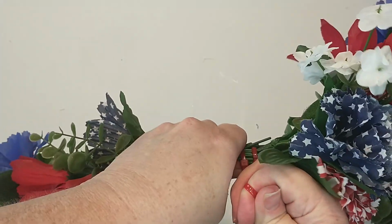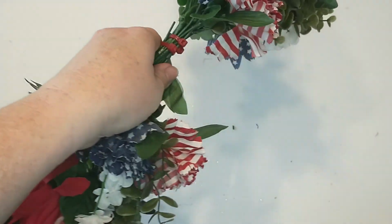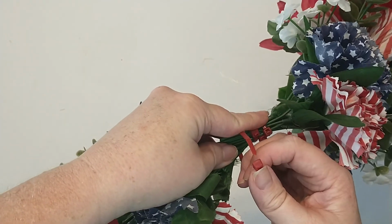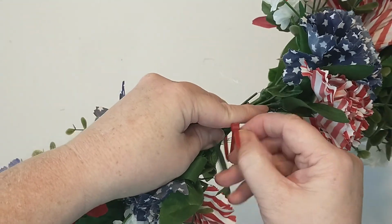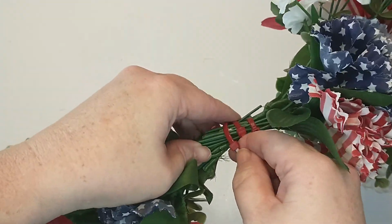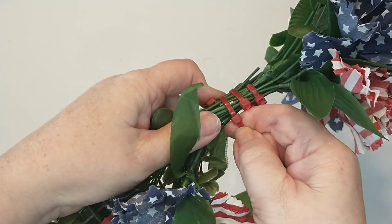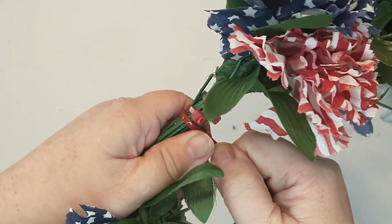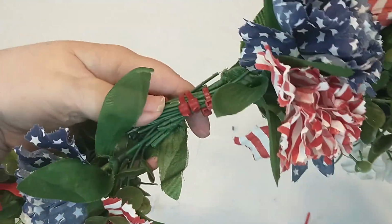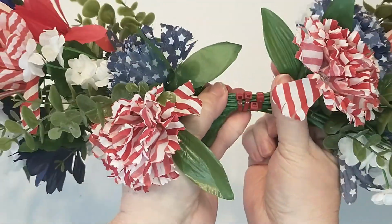So there's one. Snap that off. And then I'm going to go ahead and do another one. Oops. It's hard to do with one hand. I'm trying to hold it up so that you guys can see it too. Now I don't want my zip ties to overlap each other. So all right, I think that's on there pretty good. I may end up going in and adding one more zip tie. I'm just trying to avoid putting too many zip ties on there. So I don't know, it may just work with just those two.